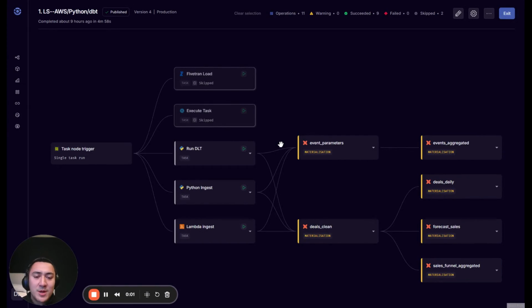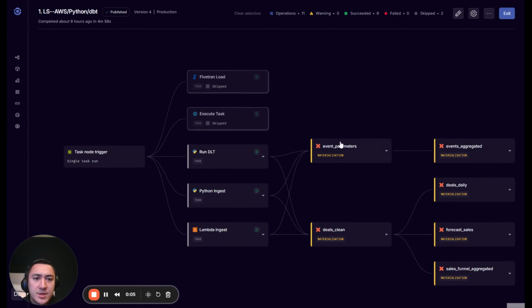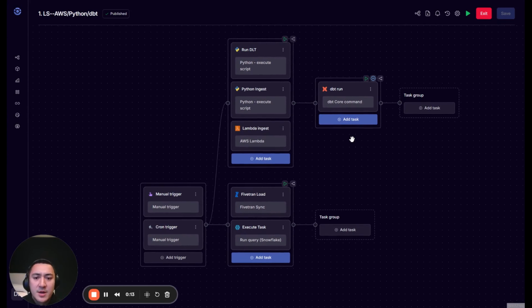Okay, what's up, people? I want to show you a really, really cool use case here, which is to do with parameters that can help you process your data more efficiently. So if I edit this pipeline, I'll just talk you through what's happening here. We're ingesting some data into our data warehouse, and then we're running our dbt.